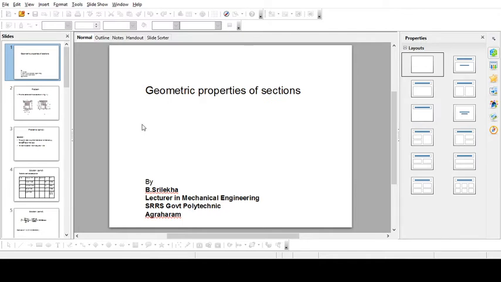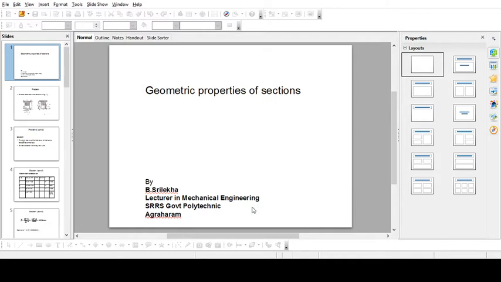Now you can see there are two rectangles. One is a big one, and above that you have one more rectangle. The first rectangle is of length 34 and width 40, whereas the second rectangle is of length 50 and width 80. In the first rectangle you can see a hollow space of 26 by 18 dimensions. Now you need to find the centroid of this entire section.